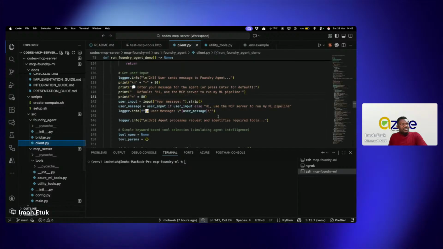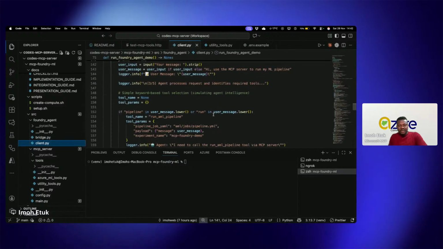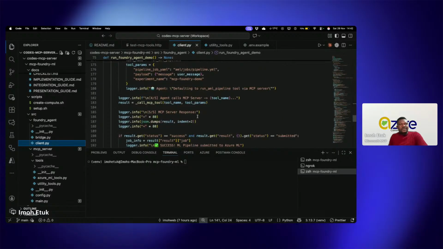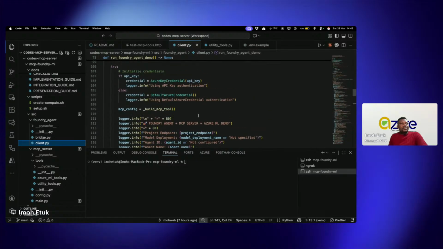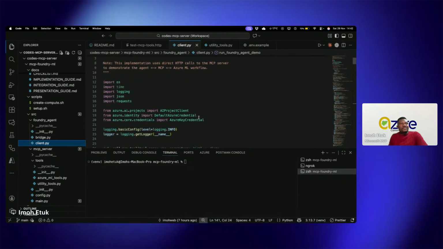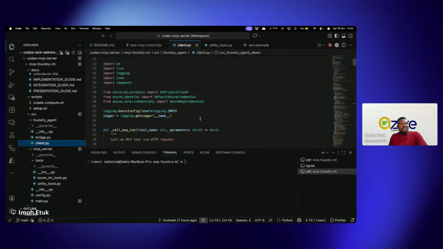Now the client is what speaks to the agent itself. This is the agent client, which is a Microsoft Foundry agent. Microsoft has changed the way authentication works.